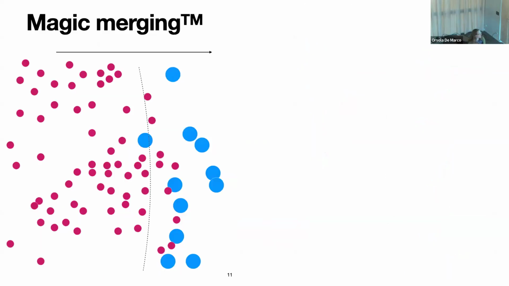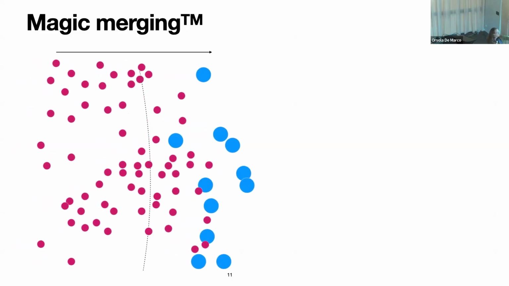And the problem is this. If you merge two particles into one particle when you're doing this merging procedure, you don't have enough degrees of freedom to simultaneously conserve linear momentum, angular momentum, and kinetic energy, let alone entropy and all of the other things. You just don't have enough. So what we're trying to work on at the moment is a way around this that I'm calling magic merging, because if it works, it will be magical. The idea is this. You have your high resolution particles. They're going to move into the low resolution region. And instead of merging two particles into one particle, we're now going to merge 12 particles into 6 particles.